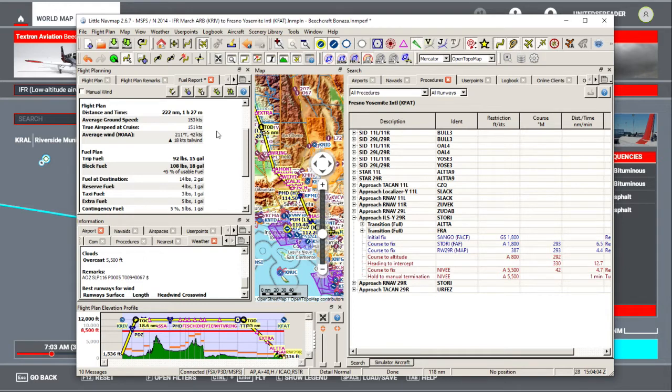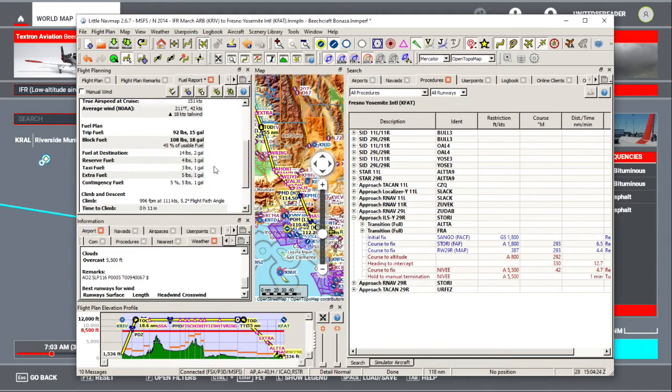All things being equal, what Little Navmap is saying is that today's flight will take 92 pounds of fuel, or 15 gallons. And the block fuel that we need for this flight is 108 pounds, or 18 gallons.